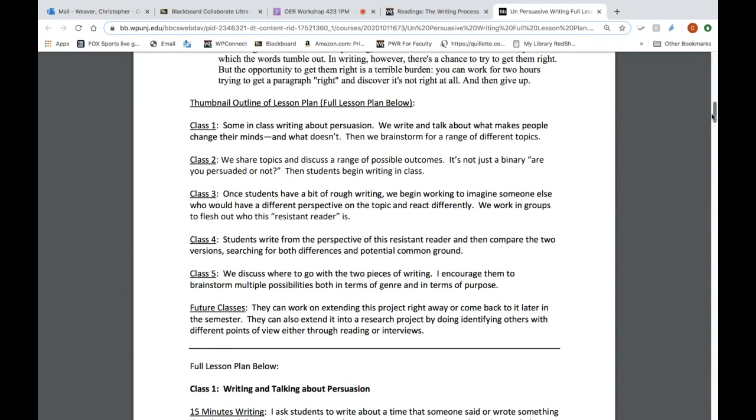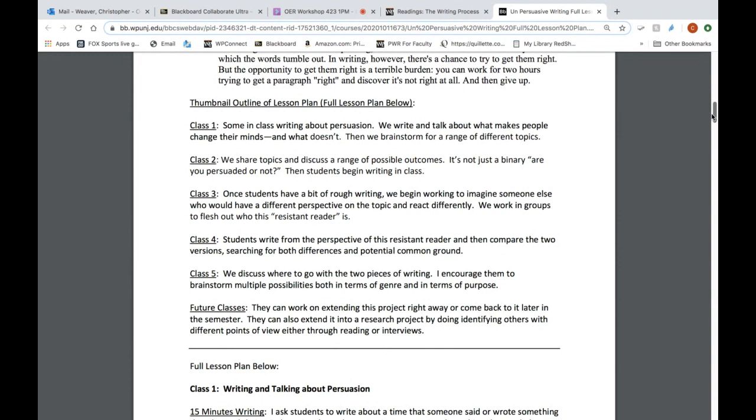Having had this discussion, I say, okay, pick a topic, jump in, begin writing. And at that point, if they begin writing in class, I get to go around to them. Some people are sort of stuck. Some people are confused about what I want. I get to talk to them. But they go home and they generate some rough writing, and then they bring it into class.